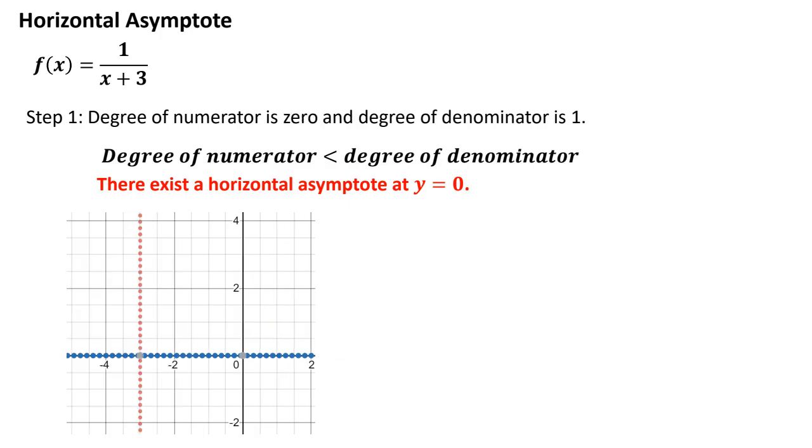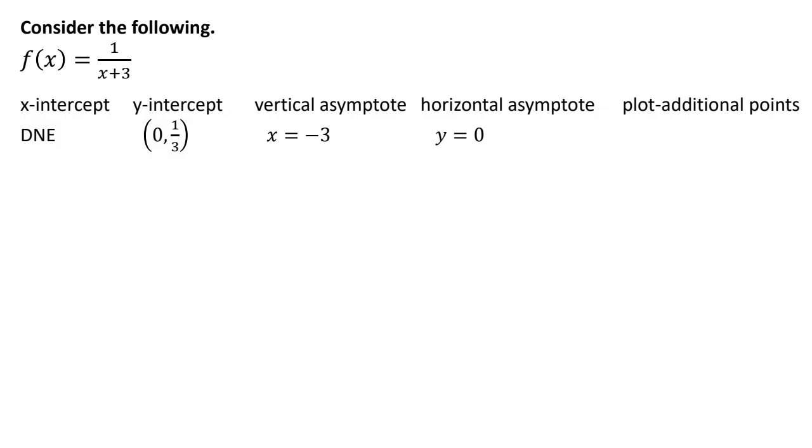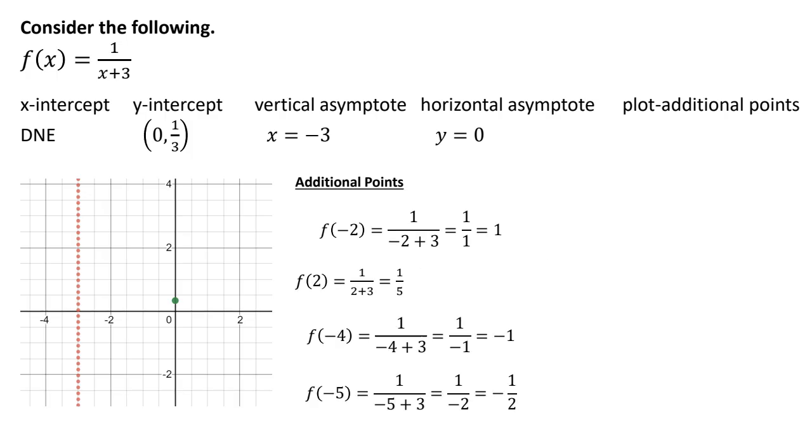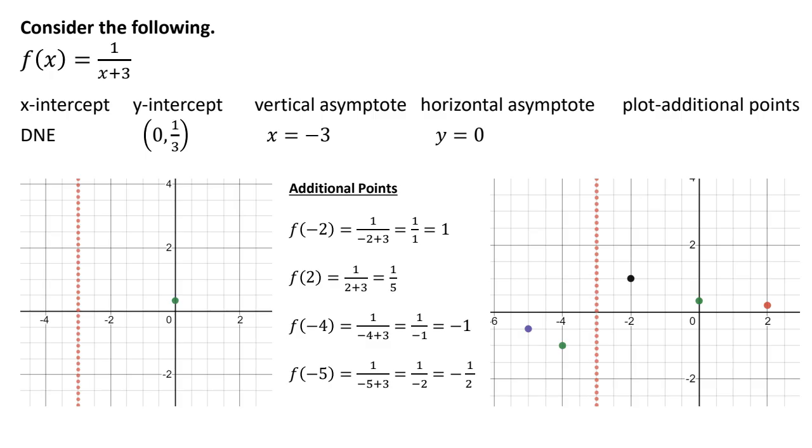Okay, so now let's plug in some stuff that we know. We know that it's not crossing the x-axis, but we have our y-intercept, and we have a vertical and a horizontal asymptote. So let's get some additional points so we can do our smooth curve. Again, this is my vertical asymptote. Let me pick additional points, x equals -2 and x equals 2. I'm also going to pick x equals -4 and x equals -5. When I solve for these points and plug them in, I'll do my smooth curve, but I'll let the computer do the work this time instead of a squiggly line.